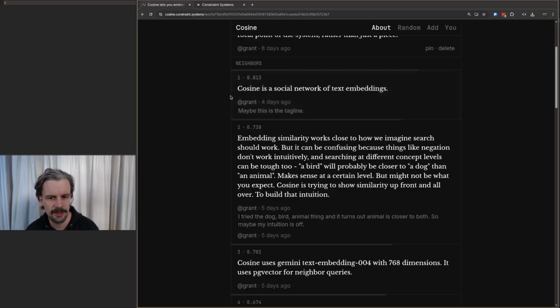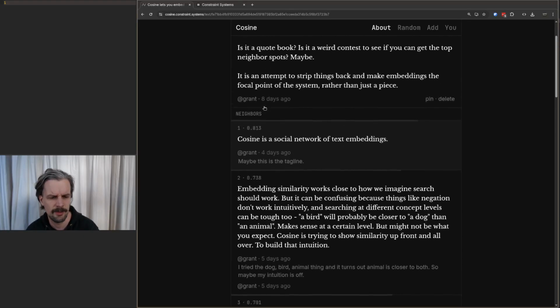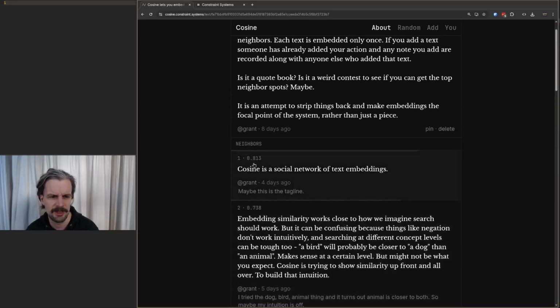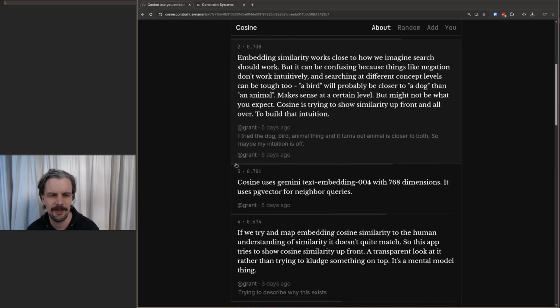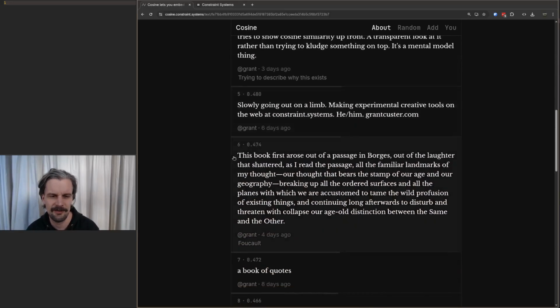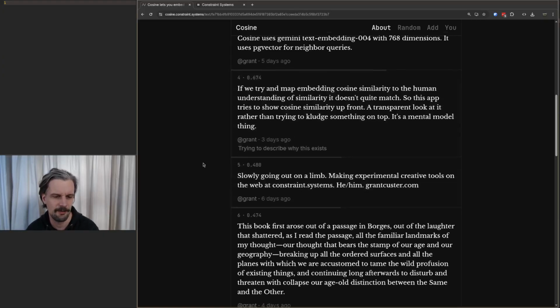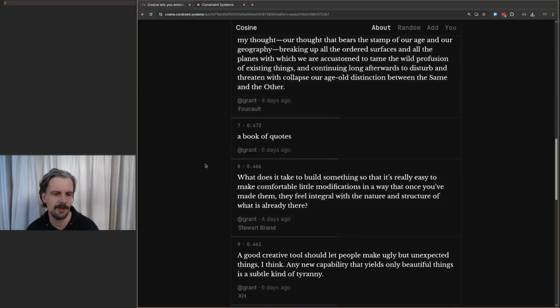You often use embeddings as part of a search system, and sometimes I've tried to visualize it, and it's interesting because something can be similar but only get to 0.813. A lot of this is based on stuff I was doing with embeddings, but instead of making them work within another system as part of a search system, which you should do, I wanted to see what if we just present them as transparently as possible.